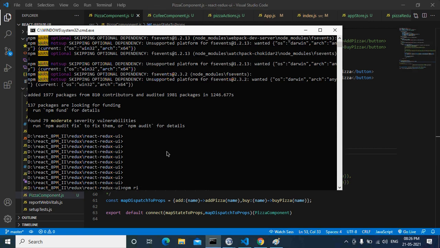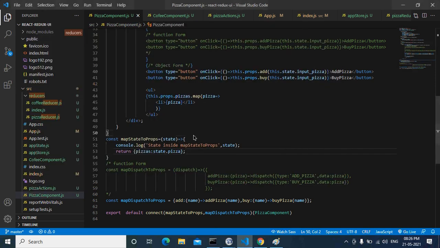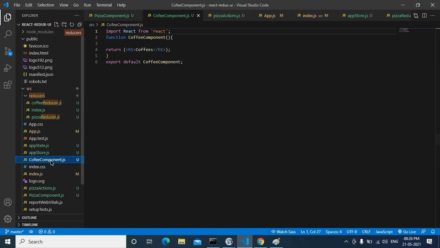Now let me run the app. Now in our coffee component, first we have to show the list of coffees, right? For that we have hooks, right?